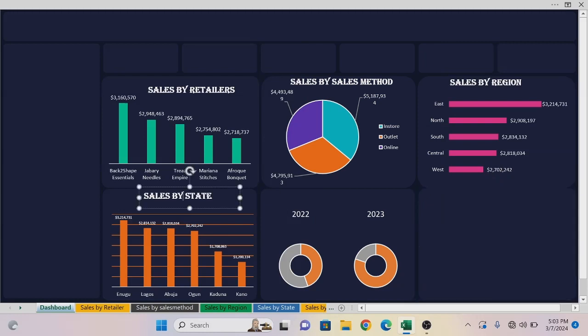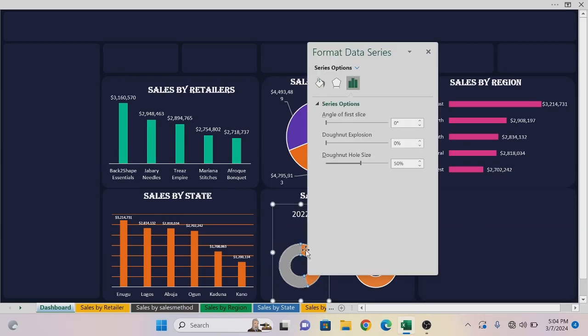So click here, Ctrl D, let's take this here, sales by year. So let's change the color. This, double click on this.